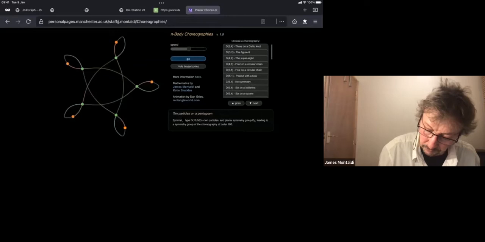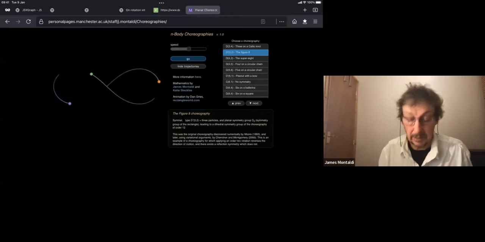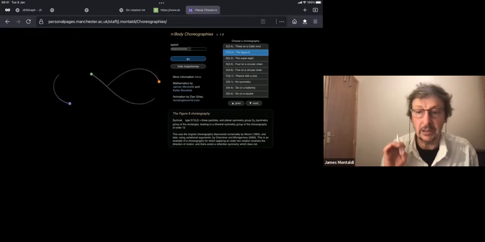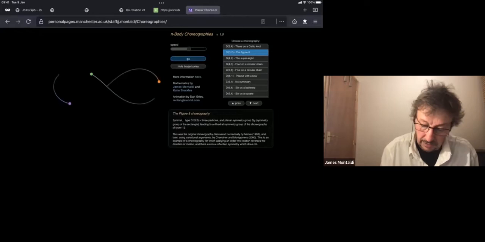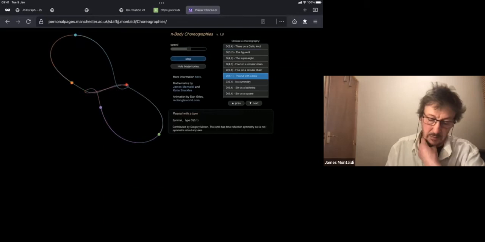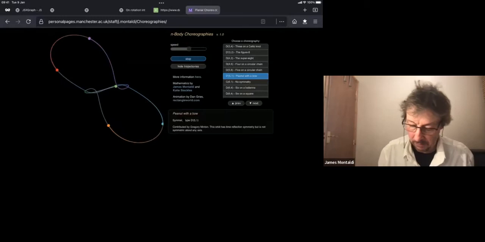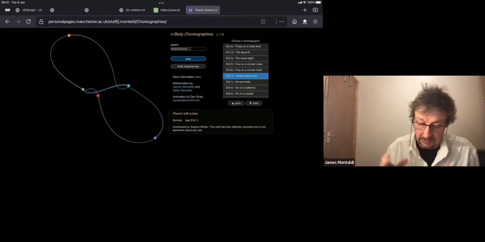So if we go back to figure 8, that doesn't have any symmetry, except for very specific configurations. At certain instants it has some symmetry, but generally speaking, it doesn't have any symmetry in the configuration. And this is one of the exceptional ones because it has a rotational symmetry about the center, but that rotational symmetry reverses the direction of motion. It has no reflectional symmetries, only the rotational one. But there's no proof that this actually exists as a solution. One has to do some analysis about collisions or think of some new approach.